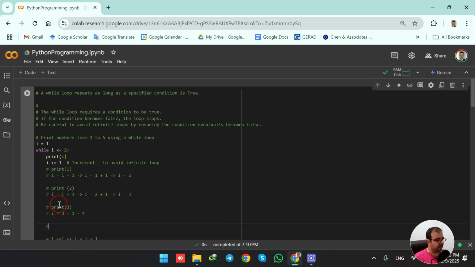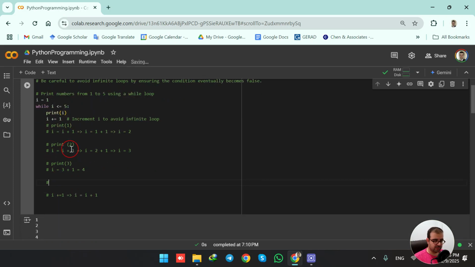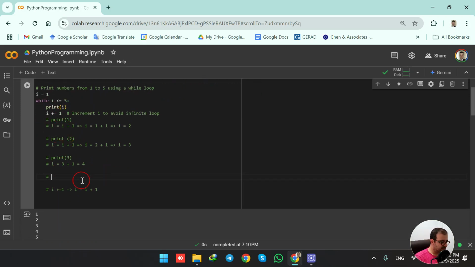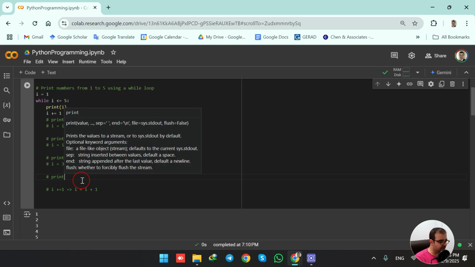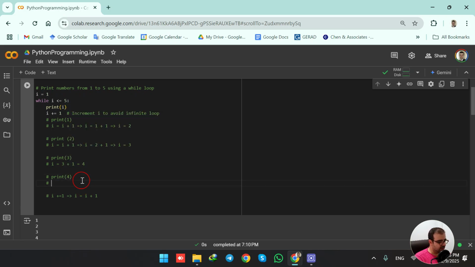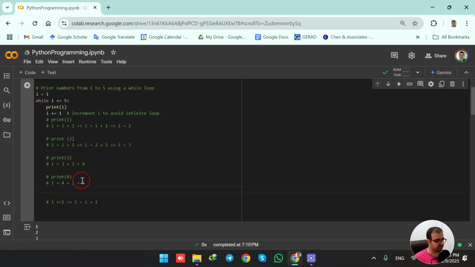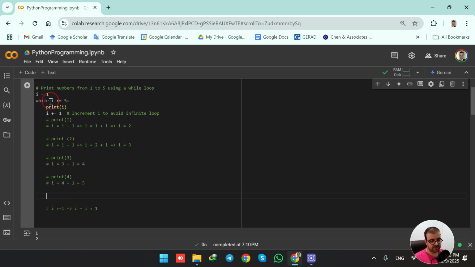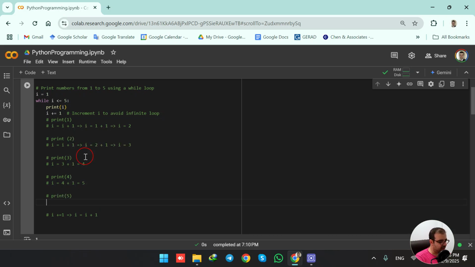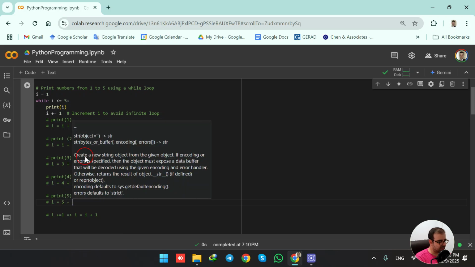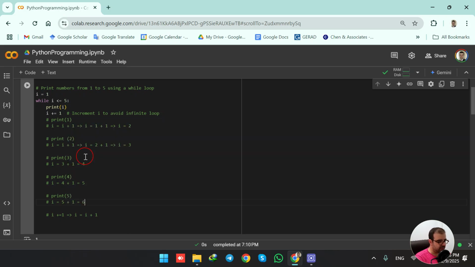Okay, and here 4 is lower than 5. Yes. So print 4. i equals 4 plus 1, i equals 5. 5 is lower than or equal to 5. Yes. So print 5, and then i equals 5 plus 1, i equals 6.